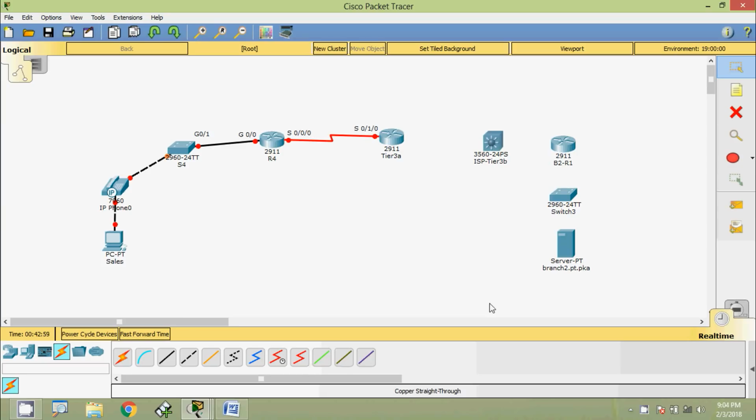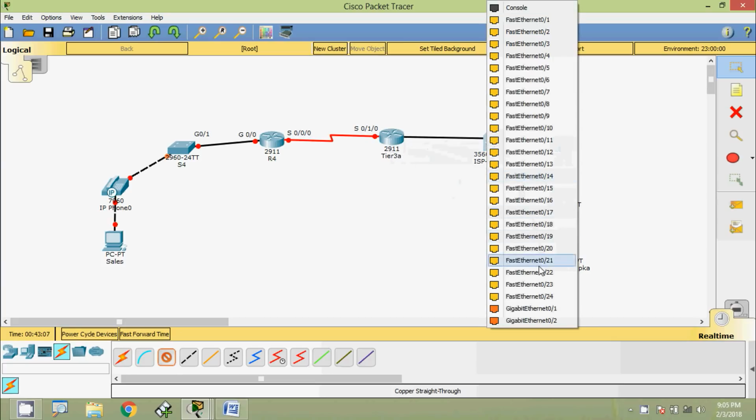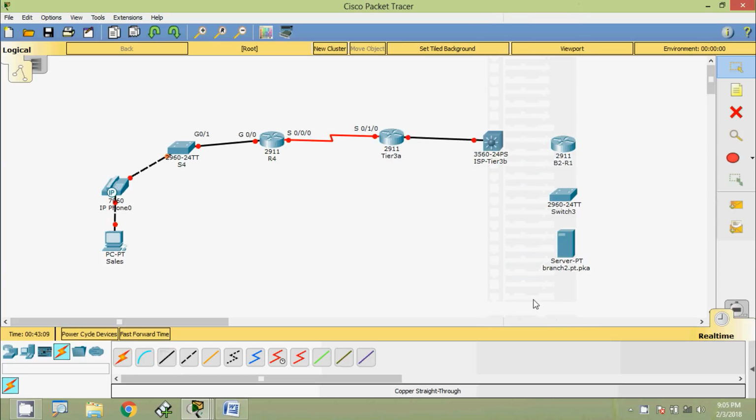Coming to the connectivity, we will take this copper straight through from gigabit Ethernet 0/0 to gigabit Ethernet 0/1, and we will label that gigabit Ethernet 0/0, and here it's gigabit Ethernet 0/1.